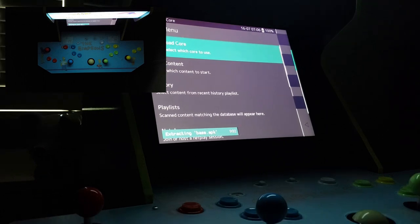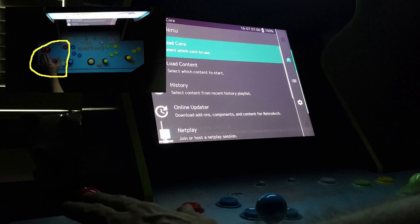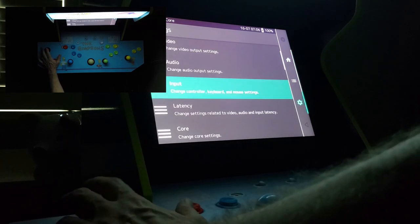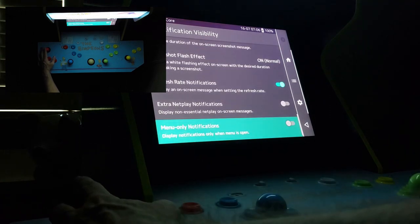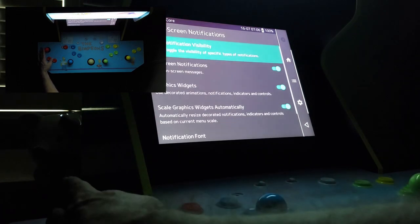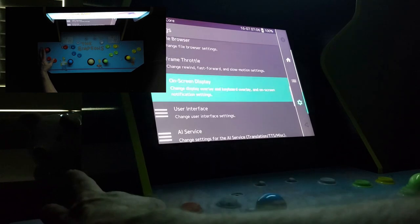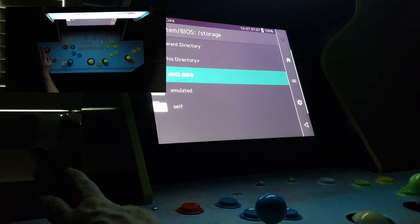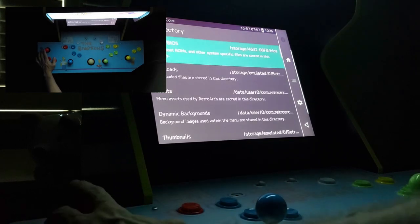It is also important to note that with the basic Mystery Dawson four-player control fix, the red controls — or player 1 controls — are the only player control set that can be bound with the live key. Because we're using a pre-configured copy of RetroArch, we'll only need to do a little configuring. First, we'll start by disabling the on-screen displays — we're given three options to toggle on and off, and I'll be turning all of them off. The next important setting is telling RetroArch where we've placed our BIOS files: navigate to the root of our SD card and select the BIOS folder using the 'use this directory' option.